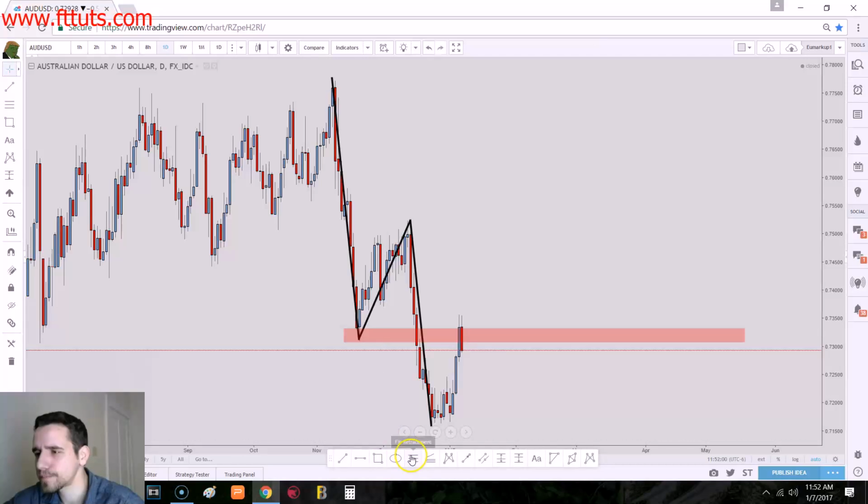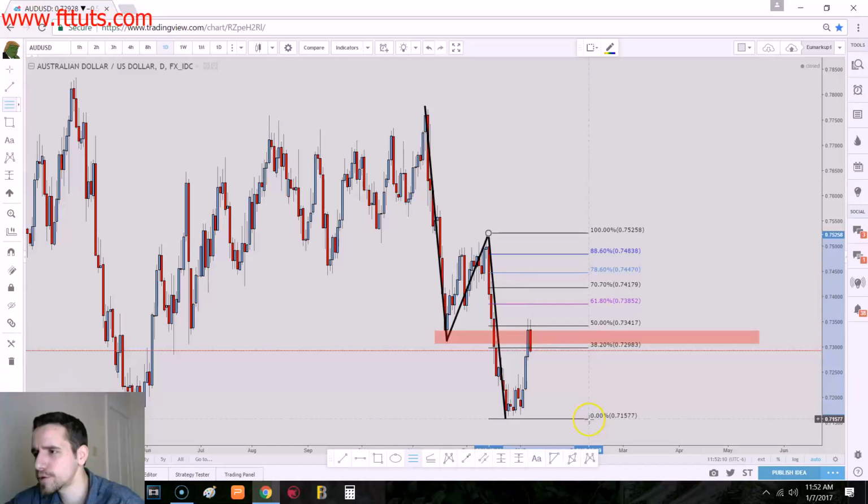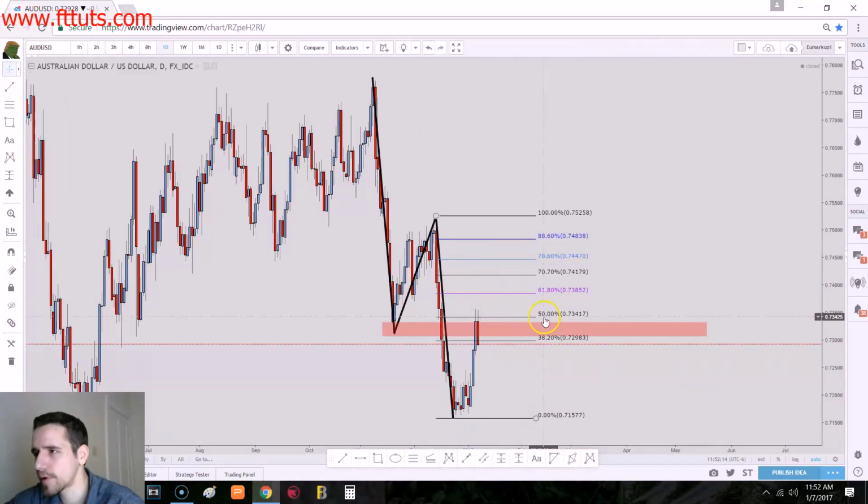Okay, so this is what I mean. It retested previous market structure, right? All I would do is just pull out my Fibonacci. Very simple. High to low, measure it. And once again, like I told you guys, we're right near the 50%. But although I don't like that Fibonacci number, the 50%, I'm going to look left and I see there's market structure right here, right? There's market structure.